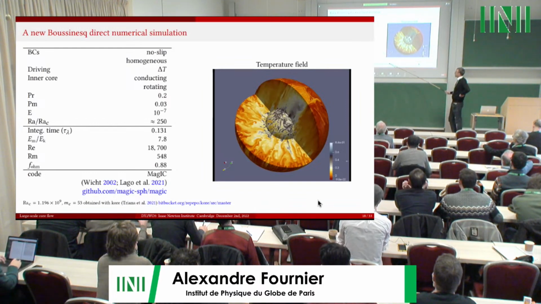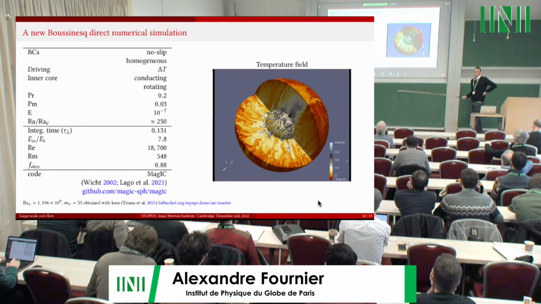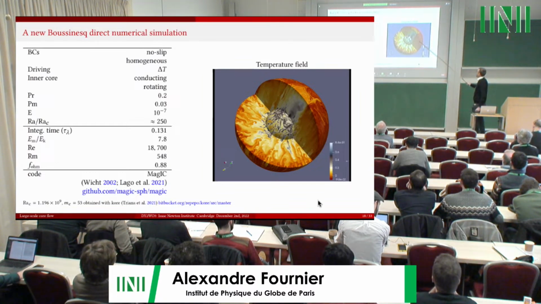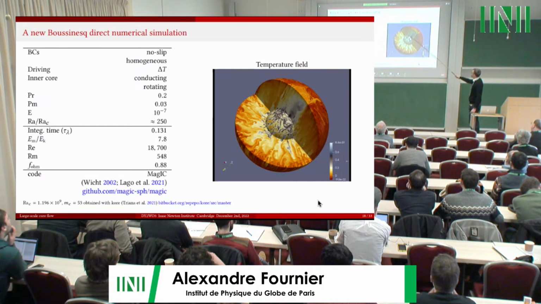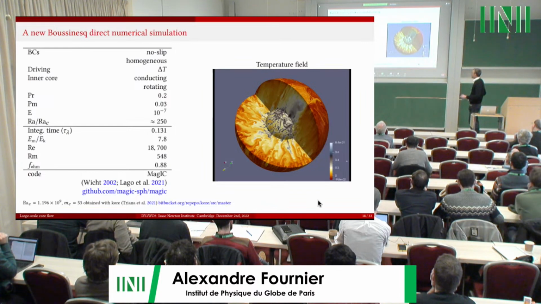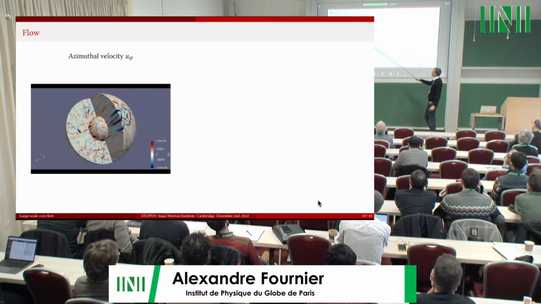And it's a turbulent simulation that we run using the MAGIC code, which is also a very useful tool to consider a variety of problems in spherical geometry. Okay, so this is the temperature field in the simulation with, again, very active dynamics inside the tangent cylinder, and overall the tangent cylinder is much hotter than the surroundings. So there is a very active dynamics around the rim of the tangent cylinder.